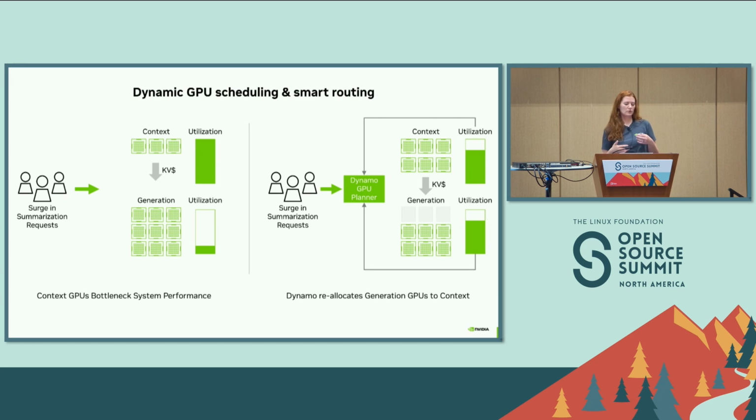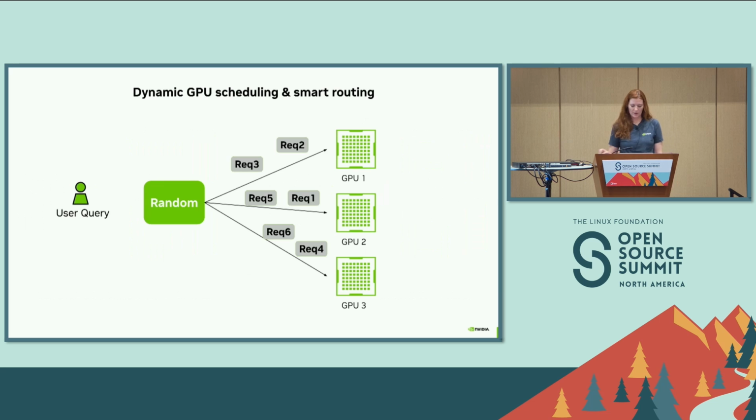Well, summarization requests are known for providing long context, right? You want to send multiple documents, multiple data to your GPUs, and they need to process, like convert it to tokens, process it, and compute KV caches. So what can we do? How about we take some part of the GPUs dedicated for generation and reassign it to the context phase. That's what's available in Dynamo through the Planner. You can try it now, see how it works.